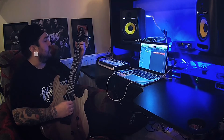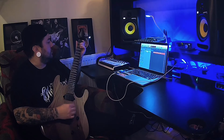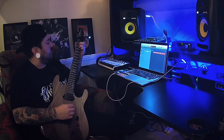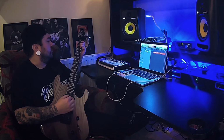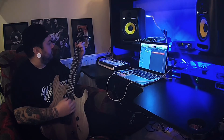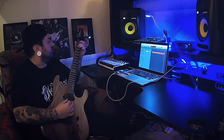Okay guys, so that was your bridge pickup. So now we're gonna go for neck pickup. This is obviously a bit warmer. Yeah, if your main rhythm, if your main chugs, you're gonna stay with that bridge pickup.